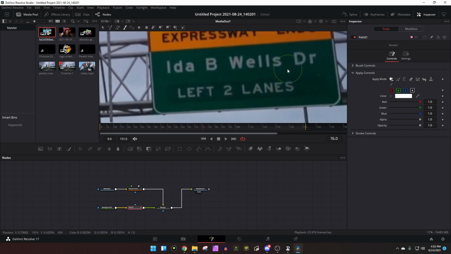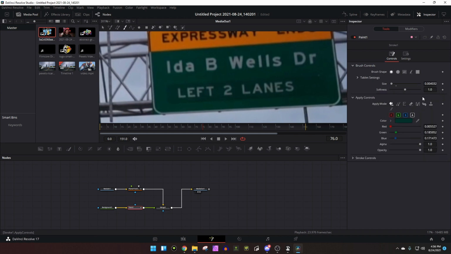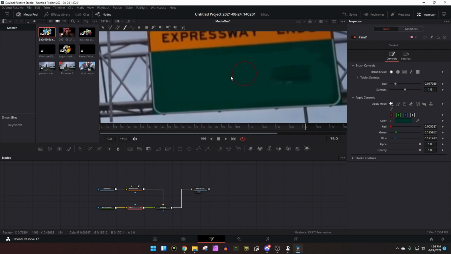So what we're going to do is change this here. To change your brush size, the shortcut is to hold Control and then left click and drag. And then to select a color, you want to hold Alt and then left click. But you can do that all over here in the inspector. So I'm just going to brush this off real quick. You can spend more time selecting the colors and making sure that it matches. I'm just going to quickly do this. We're going to bring the brush up a little bit.